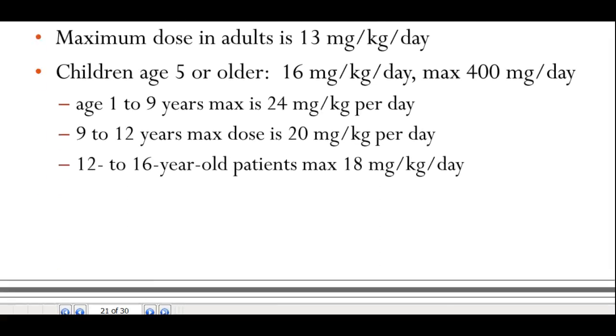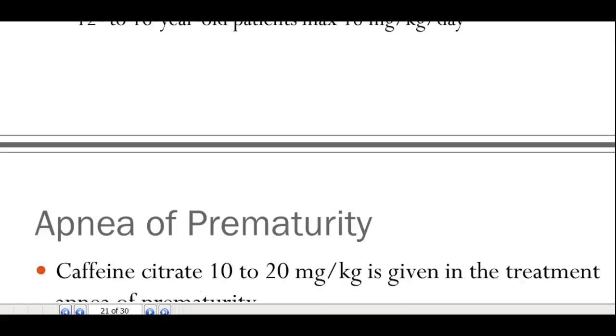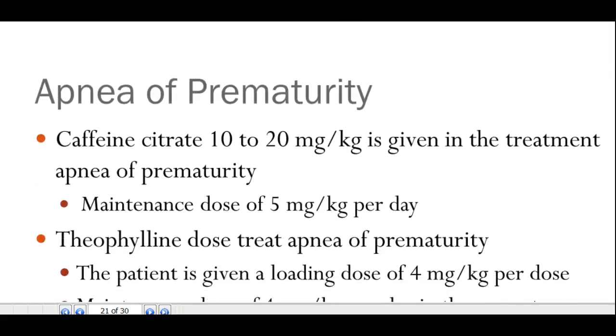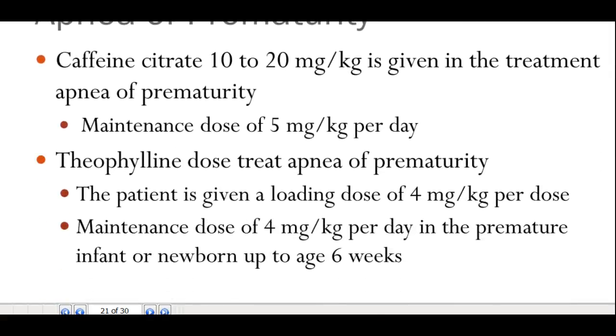These are more theophylline and your doses that you would use. I've not seen a child on theophylline in a very, very long time. Here we went through your apnea of prematurity. Once again, it's a drug that you have to load first. It's 20 milligrams per kg, and then a maintenance dose. Usually we give a maintenance dose of 10 per kg per day.